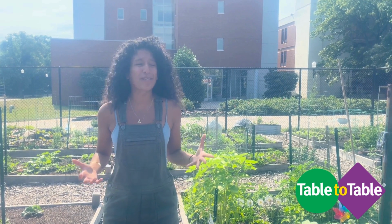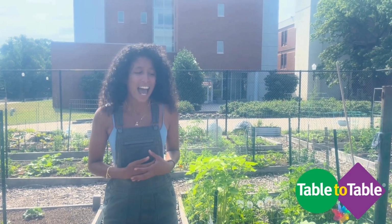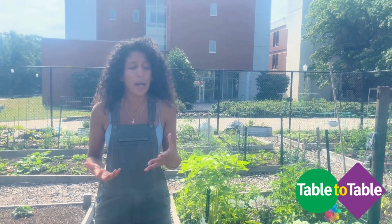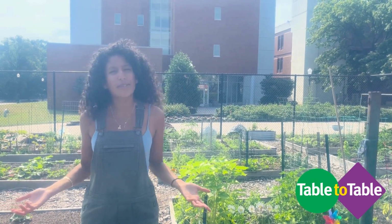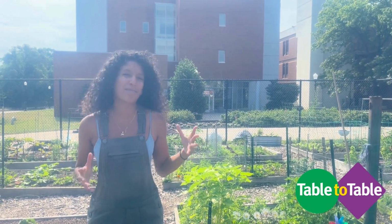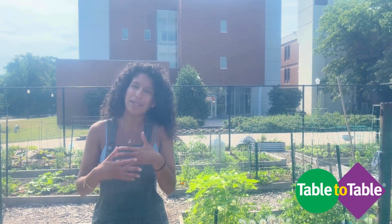If you're not aware, 40% of students at Montclair State University identify as food insecure according to our latest surveys. And that's why this garden is so important, because not only does it provide food to our local on-campus community, but it also provides a space for people to have access to growing, because a lot of our students also come from urban areas. So many students come from areas, or even if they've immigrated, they tell me, Brittney, this garden reminds me of home. This garden reminds me of my family. It allows them to explore, to engage, and also to build community.